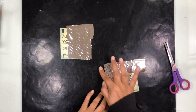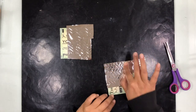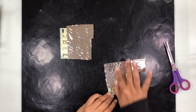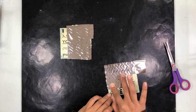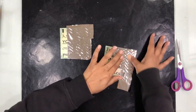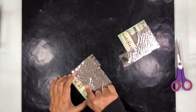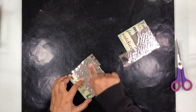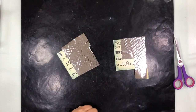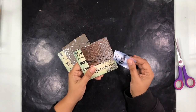And another tip and trick that I can tell you over here is that if you want your foils to really work on your decoupage project, please have lots of patience. So the foil magic is a super nice, beautiful product. But for the foils to stick on it, and especially on a decoupage project and not cards, you really need to burnish it well. And somewhere I feel that you really need to press it really well and go over it again and again and again.